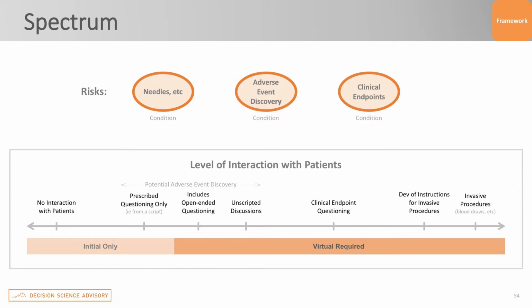So I said, okay, well, let's talk about this idea of adverse event discovery. And we said, well, essentially, it's all about how they interact with patients. If this third party, in their interaction with patients, is asking only scripted questions, then that's much lower risk. But if they're asking open-ended questions or it's just an unscripted discussion, then it introduces a higher potential for a patient to share, oh, I had this happen to me. And that was a significant risk. And the third, on clinical endpoints, means that their questioning or discussions with the patient led to a metric that was important to define success or failure of the study. So that's a big deal, and was placed here.